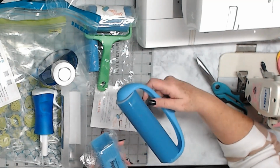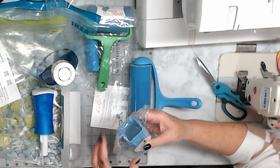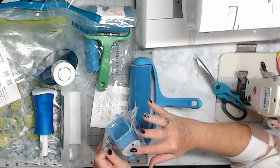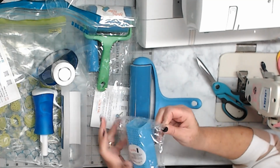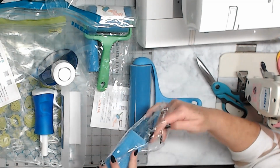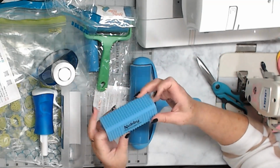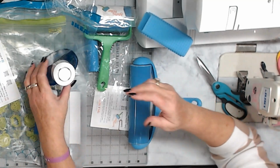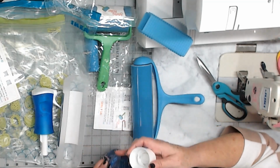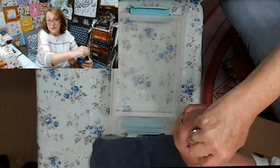She's also sent this Knobby along, and this is quite cool as well. The Knobby will help as you're accumulating everything into a pile, and any tough stuff this is going to pick up. So I will be using this Knobby as well, and I may even get to demonstrate that. So let me get all of this goodness. I think this Knobby is really cool, and you can't go wrong. I'm telling you, the girl's got it all going on over there. So if you have not checked out or heard of Sticky Rollers, please give it a go. Check it out and see what you think.